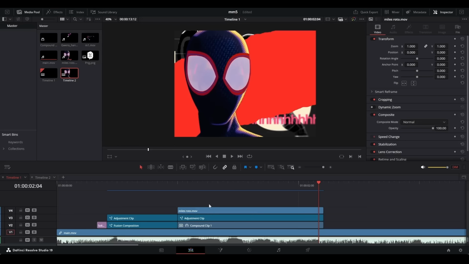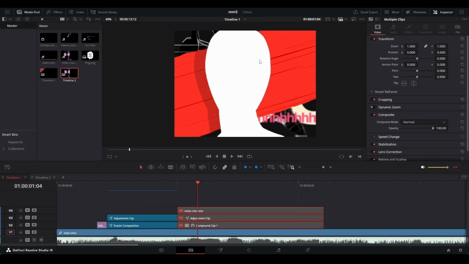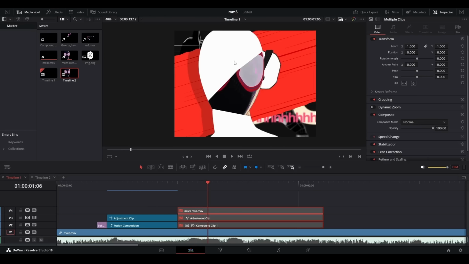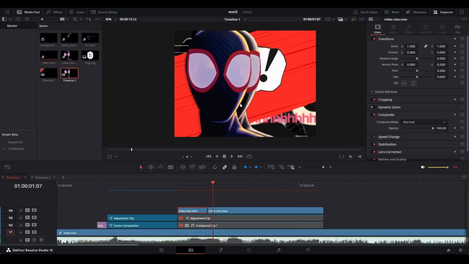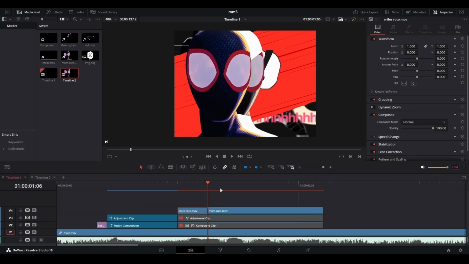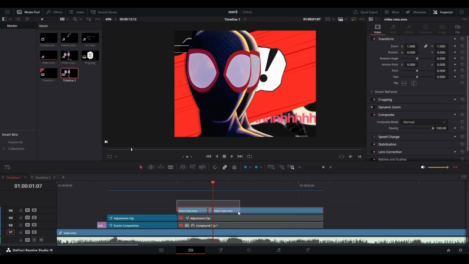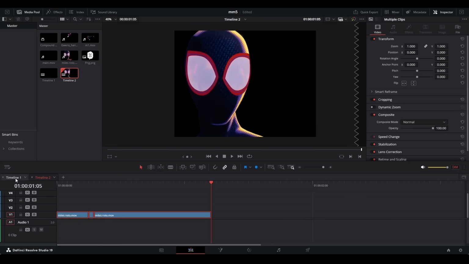Now, when we go back into the original timeline and just deselect all of this, if I just go frame by frame and play this, you can see that the color of our actual subject here is changing along with these lines that split. We can go over to where we can see that this cut here is happening. Just disable this track here, making a cut there, and we can see when we go back that it disappears in the next frame. So we're going to go back and make a cut there, and then going forward we're going to make another cut now, and I'm going to bring this back into timeline here.